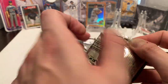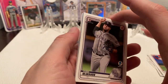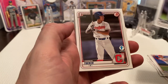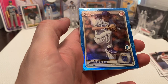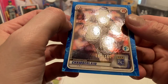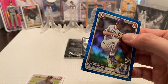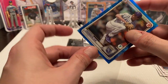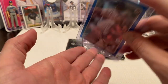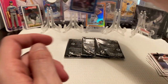So I'm going to sleeve up all these cards off camera, unless there's a name I definitely know of that needs to be sleeved, and any colored ones too. We got Chris McMahon Bowman First, then we have a Carson Tucker Bowman First. And then we do have a blue of Christian Chamberlain — which we did get in the previous pack — numbered 53 out of 150. Sharp-looking card. It is a Bowman First, which is nice, unlike the Shortridge. The Shortridge is a name I know of, but I can't really tell you anything about. The Chamberlain — he was a fourth-round draft pick this year for the Royals.